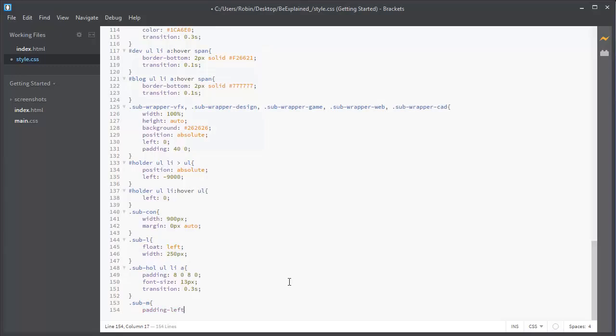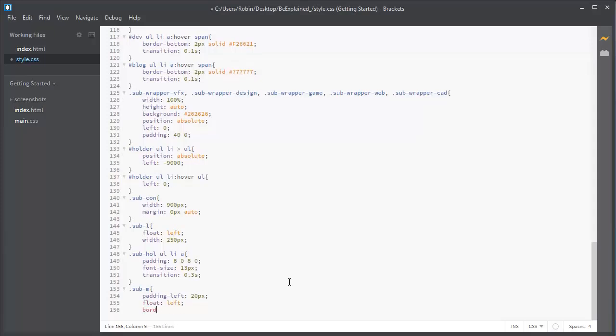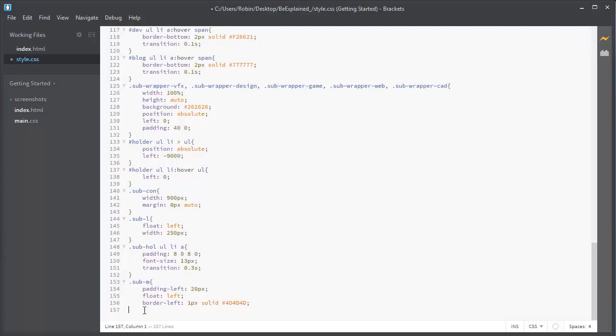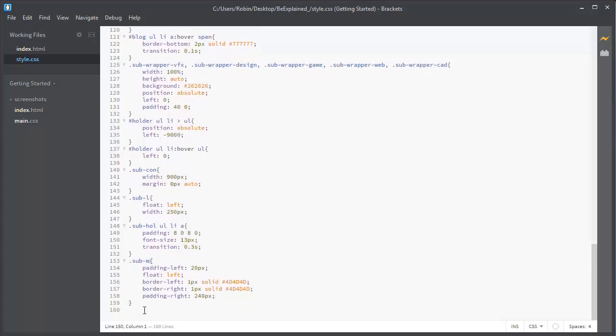After this I am selecting the sub M, so give the padding left 20 pixels and float to left side, and border from left side 1 pixel solid #4D4D4D, and border from right side 1 pixel solid, same as above, and also apply some padding from right side 240 pixels.